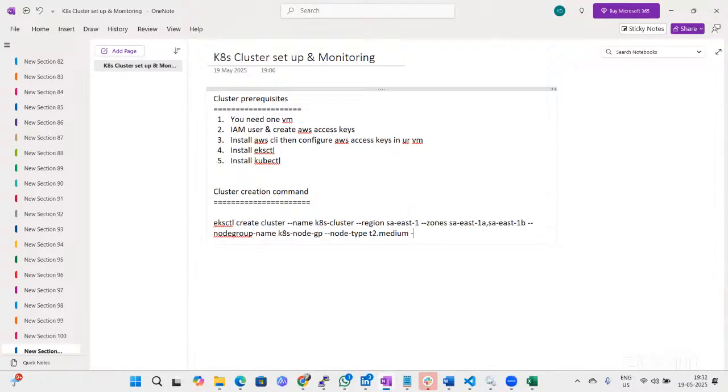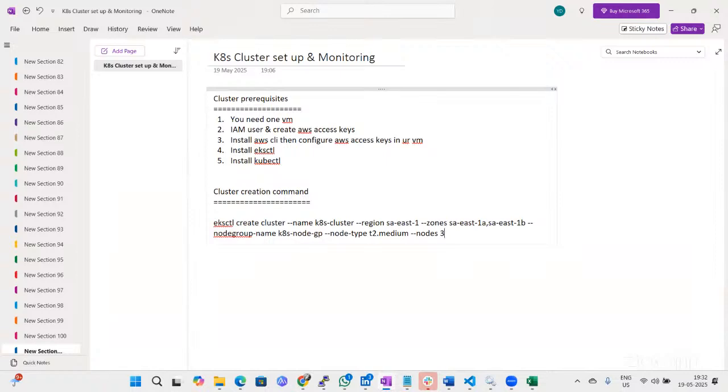Then you should specify hyphen nodes. See, what is meant by hyphen nodes? It is nothing but you have to specify how many worker nodes you need for your application. For example, if you want 2, mention 2; 3, mention 3; 5, mention 5; 10, mention 10; 50, mention 50. Okay, like that you can configure. So right now I need only two workers. Let me give 3 worker nodes. So that's fine. So this is the command for creating a Kubernetes cluster in AWS.